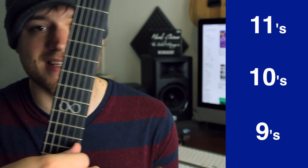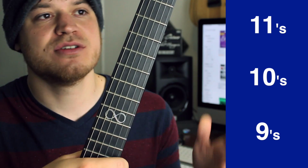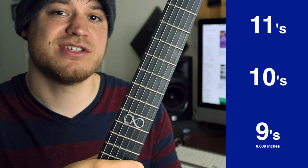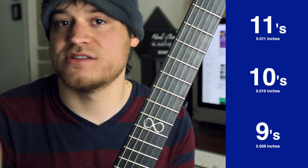You'll see these numbers on the pack, and they refer to the thickness of the high E string, which is the thinnest string of the set. So if you have a pack of 9s, the high E string is 9 thousandths of an inch. If you have a pack of 10s, it's 10 thousandths of an inch, and so on. And the rest of the strings follow suit.